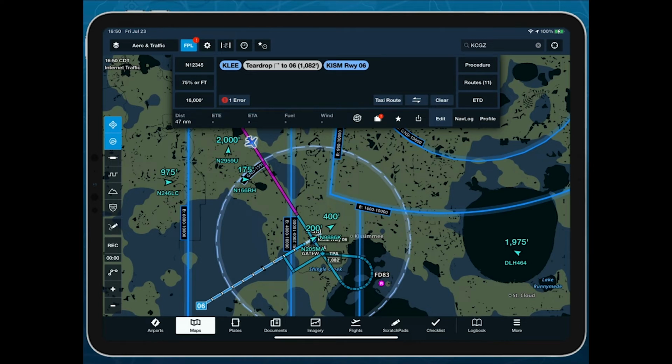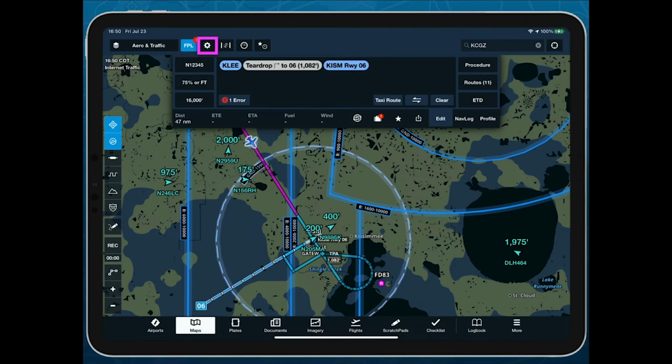As I fly in, I want to be able to report to this traffic when I'm going to be entering the traffic pattern. Now, I may be in an aircraft that is going to cruise at 80 knots. I may be in an aircraft that's going to be entering this traffic pattern at 160 knots. Telling somebody that I'm 10 miles out isn't always as useful. It's great for reporting my position, but it doesn't do a whole lot to let them know how we need to schedule around each other so that we can play nice in the traffic pattern.